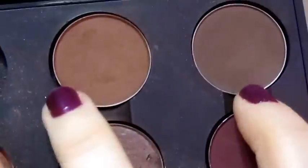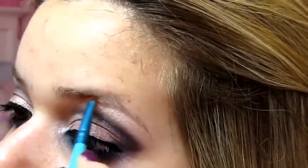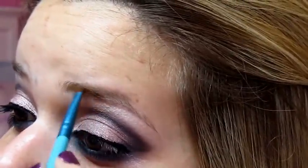Next step, of course, is to do your eyebrows. I'm going to use Cork and Espresso to do my eyebrows, and another angled brush. This one is also from Sigma. I actually forgot to do the other one, so I'm just going to go ahead and do both.